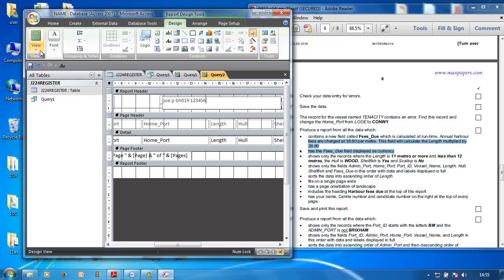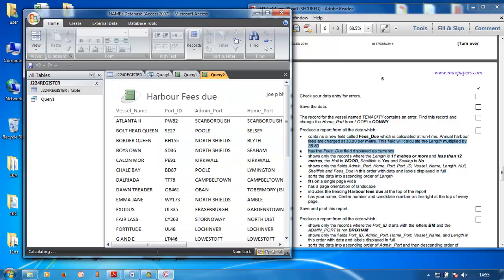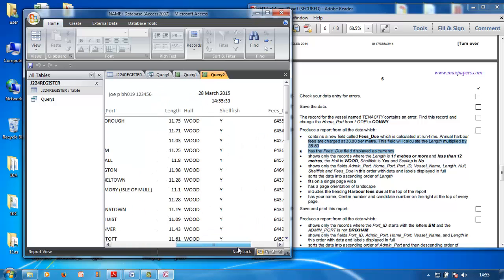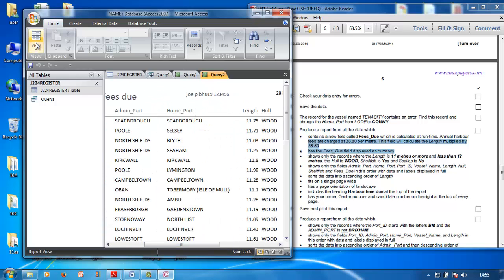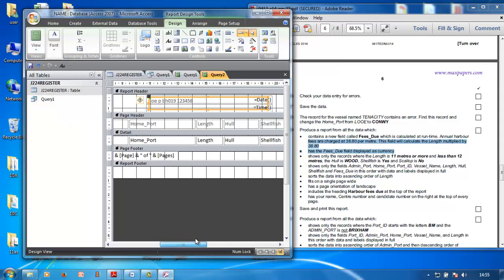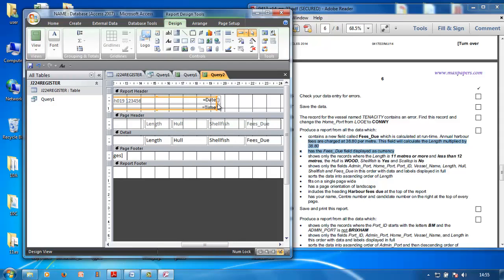Let's go and have a look at it. View, report view. Is your name on the top there? Yeah, that's sort of in the middle. They wanted it on the right. All you have to do is do that. Get that smaller.